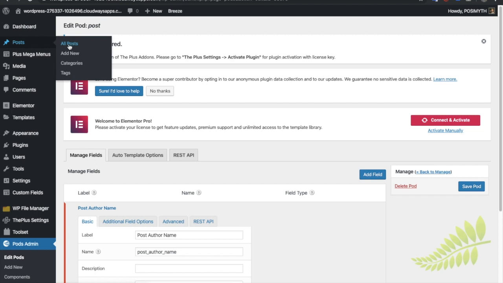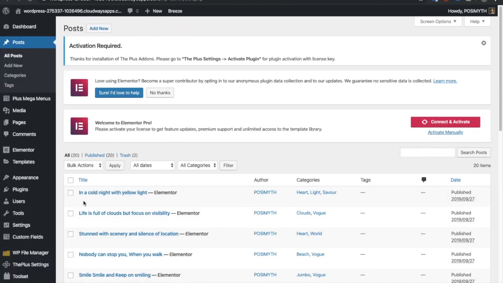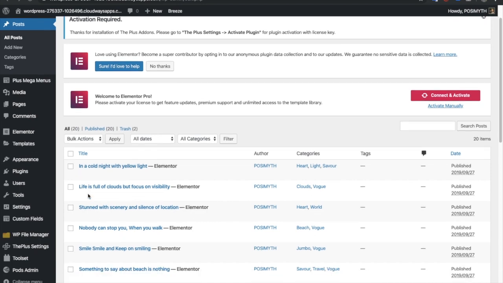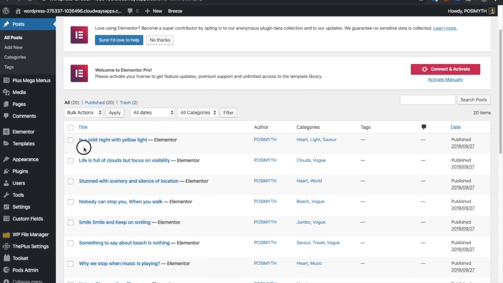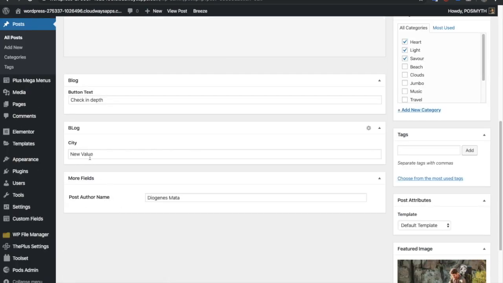Again we have added that in the posts. So you need to go to the post and edit it. Once you edit it, you will have the option for the author name, which you can see here.